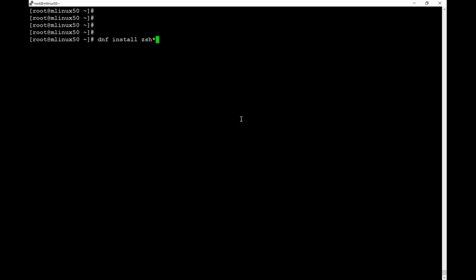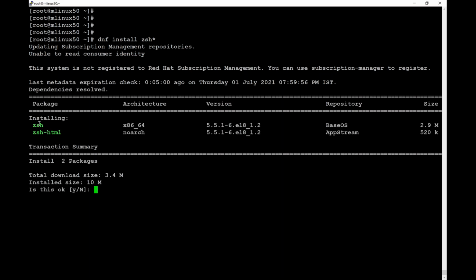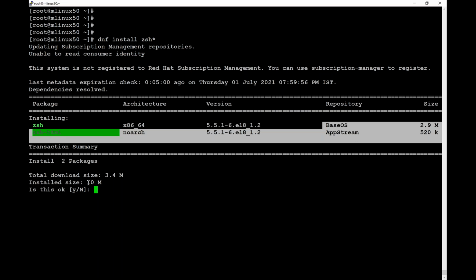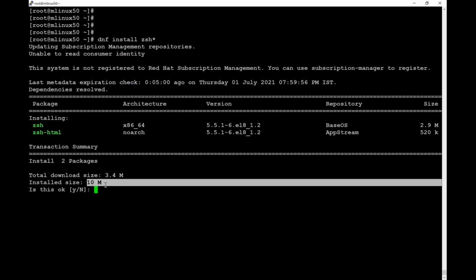So it is going to search for each and every package which starts with the word ZSH, and all the packages with that name will be installed. So you see there are two packages, ZSH and ZSH HTML. This is the architecture, this is the version, and they are coming from so and so repository. And over here, the size is 3.4 MB, and after installation, it is going to occupy 10 MB.